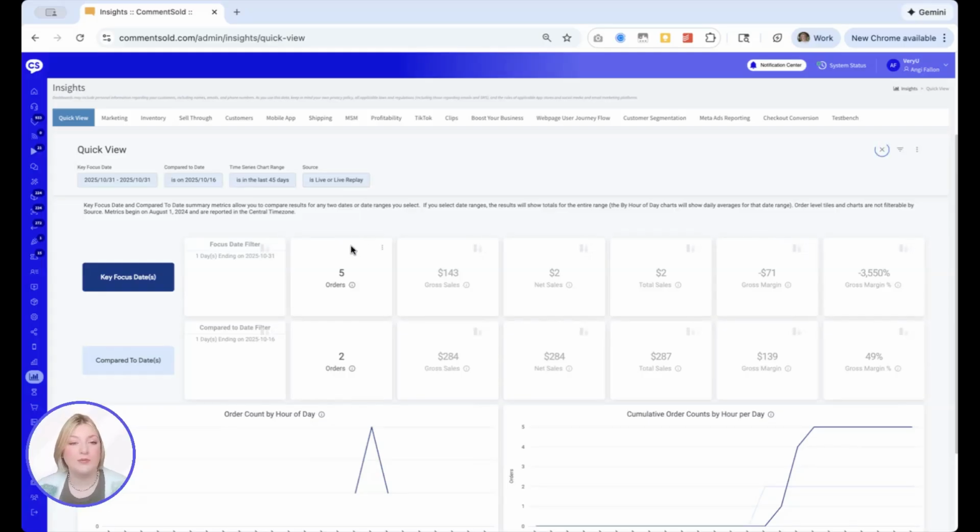Now on this, keep in mind that orders can have more than one source. For example, I could cart something just from your mobile app and then join your live and check out for everything at once. So orders will not be broken down by source, but everything else will.